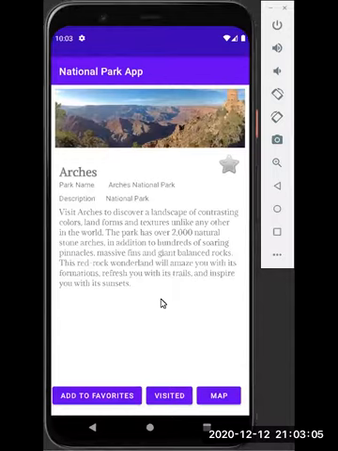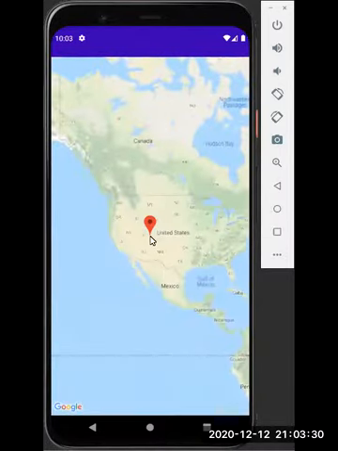So in a nutshell, we had a few other stretch features, like showing a webcam when you clicked on the park, but we didn't have enough time to get to a majority of those. The map feature was a stretch feature for us, and we were able to pull that off.